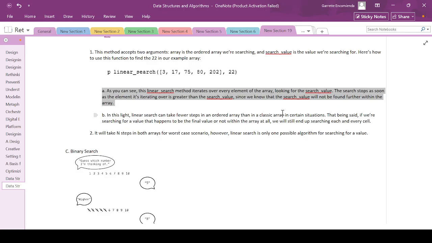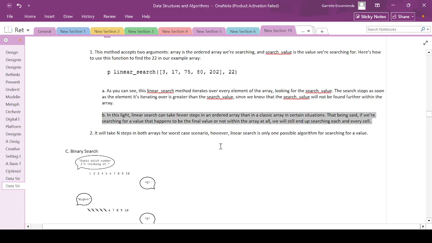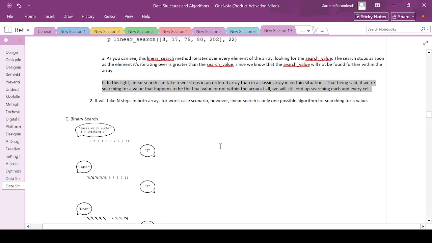The search stops as soon as the element it's iterating over is greater than the search_value, since we know that the search_value will not be found further within the array since it is an ordered array. In this light, linear search can take fewer steps in an ordered array than in a classic array in certain situations.